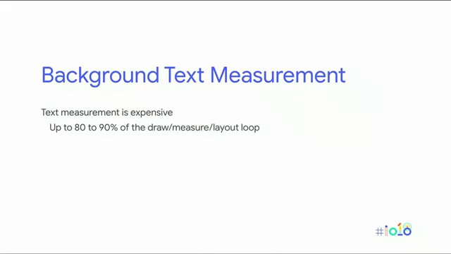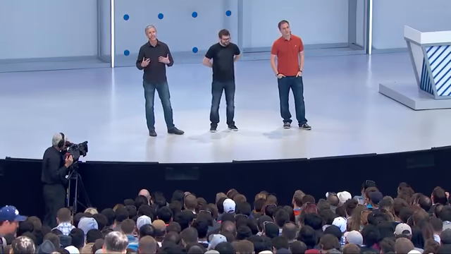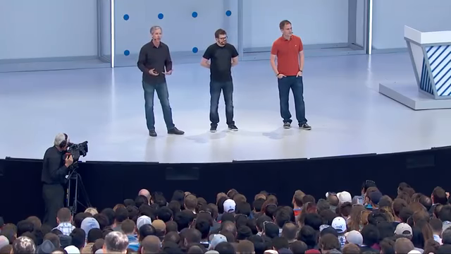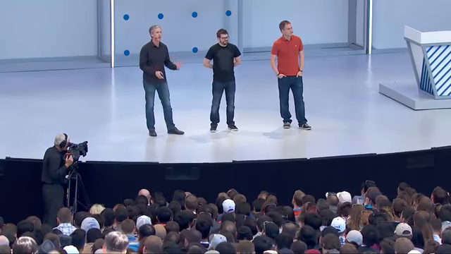Background text measurement, this is part of a bunch of smaller changes that we made in the text area. It turns out that measurement is really expensive. So most applications do text, and I would bet that the text operations in your application are some of the most expensive going on in the UI thread, which can contribute to jank. Wouldn't it be nicer if you could offload that to a background thread so that by the time you actually need to render the text or perform those operations on the UI thread, most of the hard work was done for you?